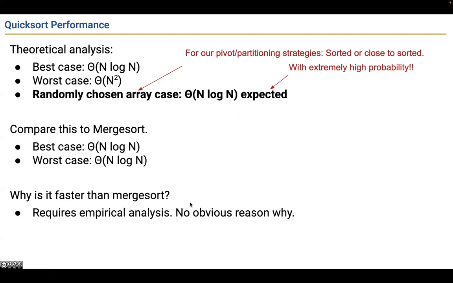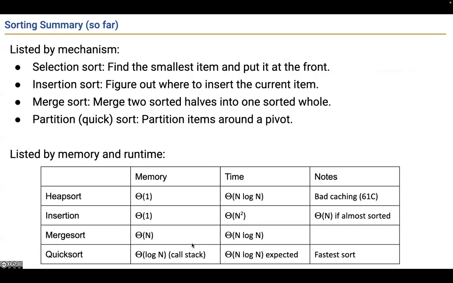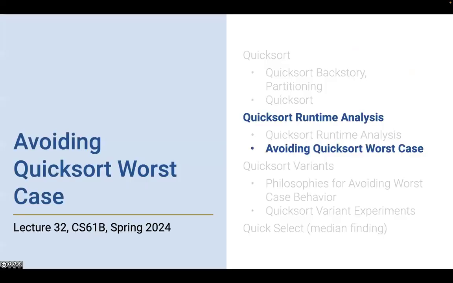But I don't know if I have a one-sentence reason to convince you of that fact. You just have to trust that I know more than that other guy, or that quicksort is in the name. It's the faster one. You can run some experiments if you're not convinced. So now we have finished at least seeing what quicksort is, where the key operation is partition, and with very high probability, it's n log n time. Thoughts, questions before I tell you about how to avoid that n squared you were also afraid of?